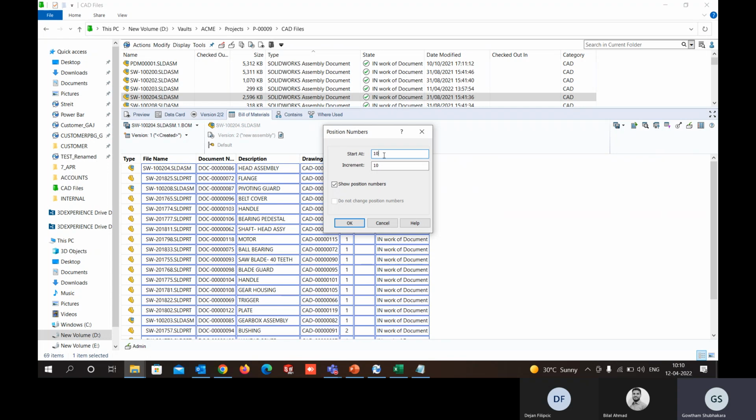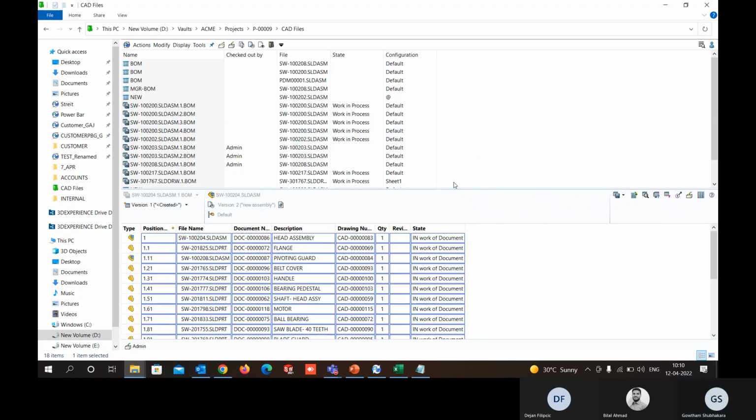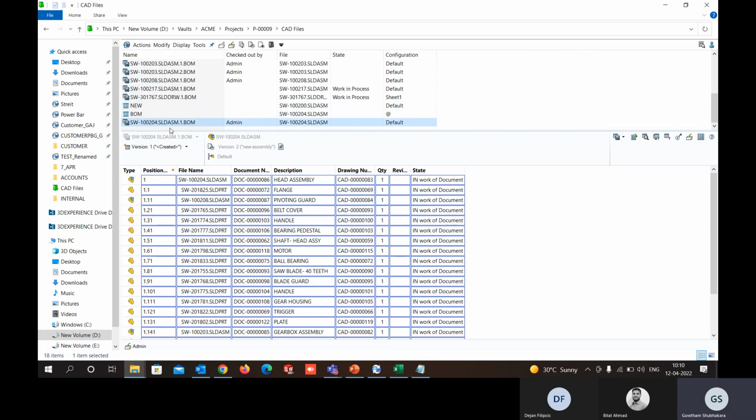You can say 1 and 10. So like this, we can even position the numbers. And once everything is changed, we can save this file and we can switch to this particular thing. This is file. Yeah. So now this file is still checked out. Now, if I want to compare, as I told, whenever you check in any file, the version will be created, right?